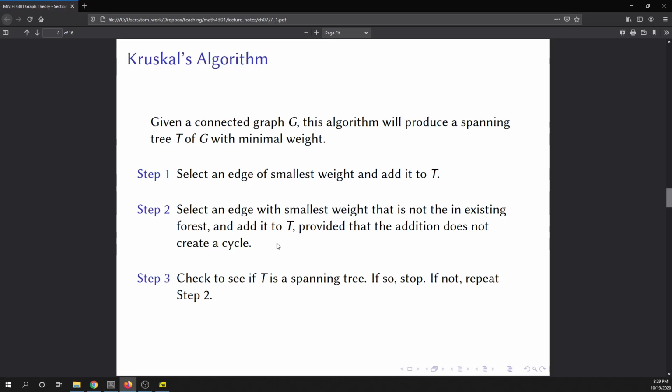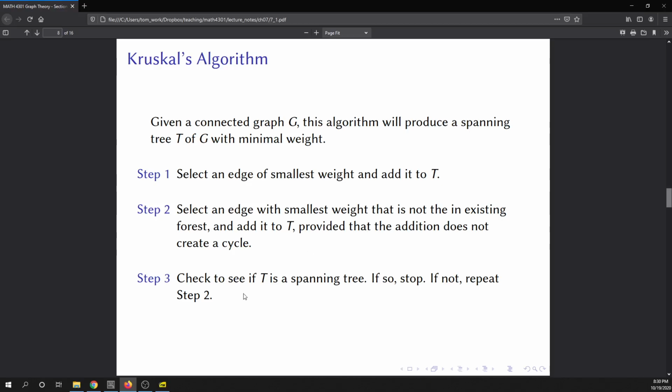All right, and so basically we are going to go through and check every edge, pretty much doing it in order of the weights, right? So from the smallest weight up to the largest weight, you're going to look at that edge, and then you're going to add it into T, the subgraph T, if it does not create a cycle.